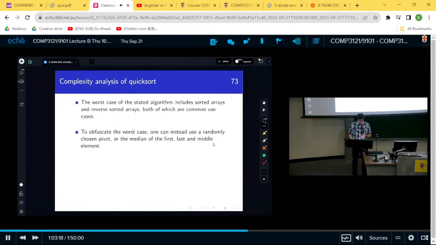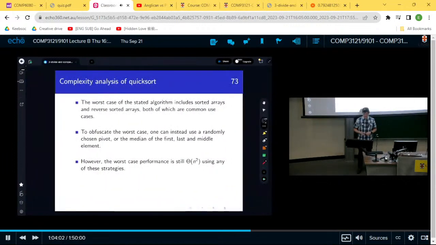If we take the median of the first, last, and middle element, so we have these 3 integers, the median of them, we're guaranteed that there exists at least one element that's smaller than our pivot, and at least one element that's larger than our pivot. So it helps a little bit, but the guarantees that we get are not very good, because we still only have a constant number of elements that are guaranteed to be to the left of the pivot, and to the right of the pivot. So this still gives us a worst case complexity of big theta of n squared.